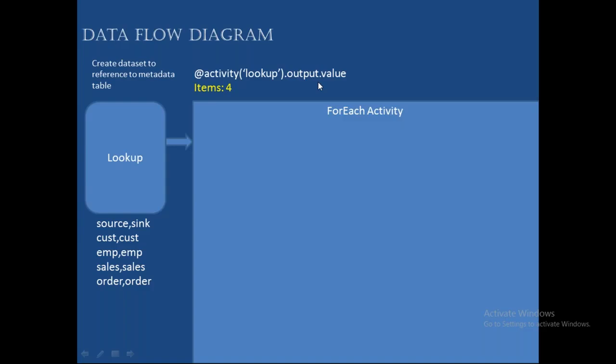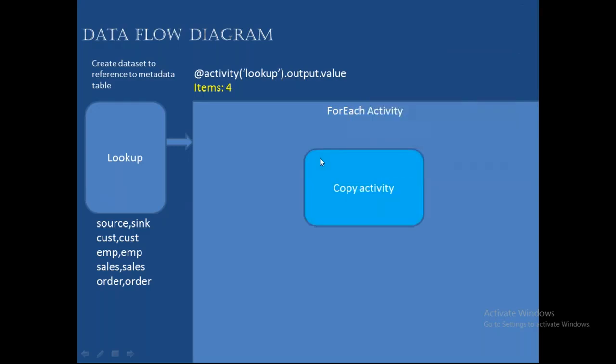So simply here, I am just showing, anyhow we will go to the dynamic content, it will give all these options. We need to remember a few things at least. Don't think that I can identify a lot of options from Azure Data Factory and do it. So at least a few things you need to remember. These things people will ask in interviews: how will you pass lookup output to the for each? At the rate activity of lookup dot output dot value, items equal to it.